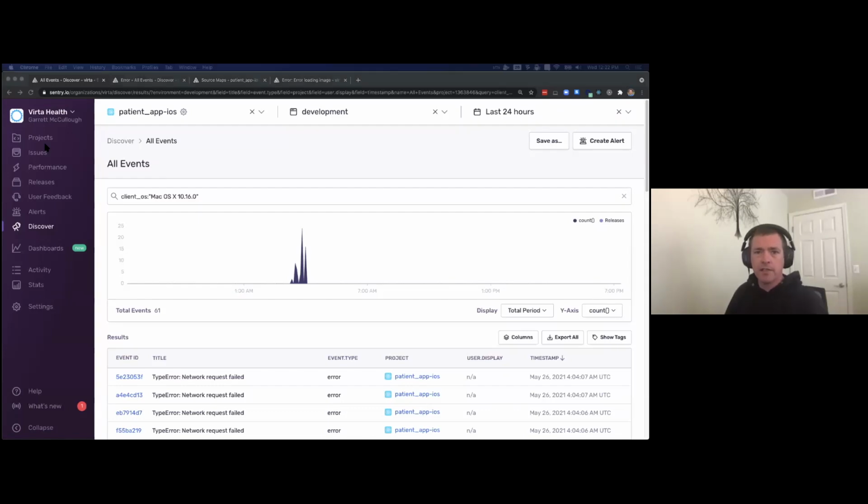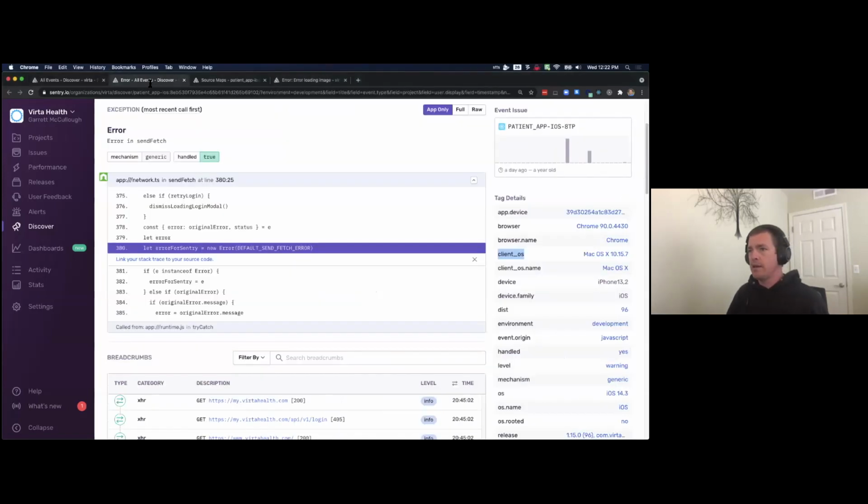So the next thing that I was going to share, one of the things that I like is when you come in here on these error events, you can see this stack trace, which is really helpful.